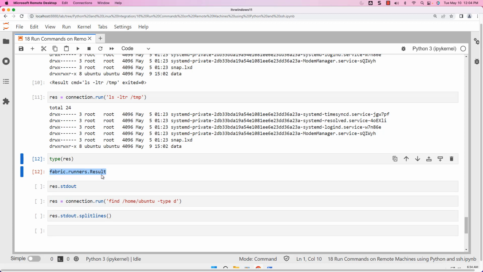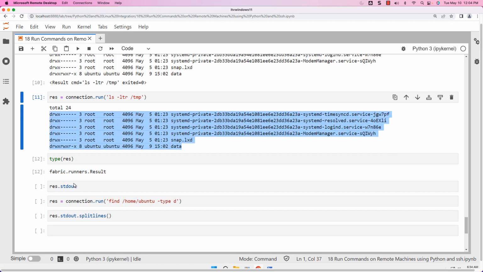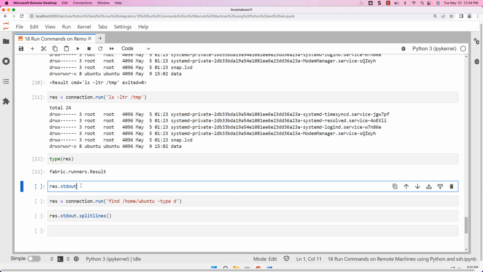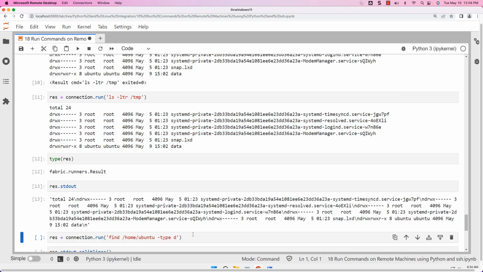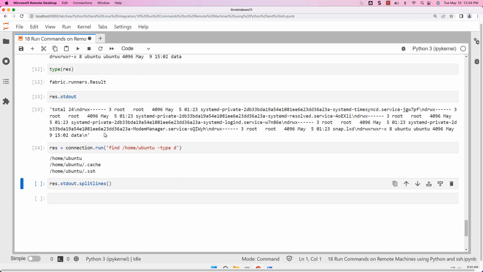This res, which is of type Result, has an attribute called stdout. Whatever output you are seeing here will be made available using this attribute. Now let's run this. You should be able to see the details here. Now you should be able to process it and do whatever you want with this output. Let's run this command. Now res will have the result object. I can say res.stdout. Whatever is captured as output will be made available using this attribute. It is of type string. You can use type on top of it, and you will see it is of type string.